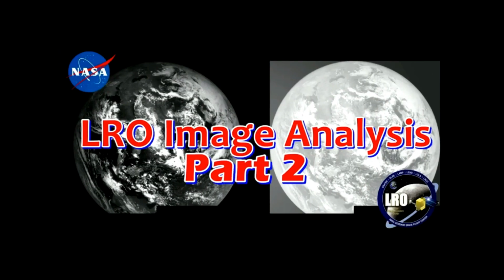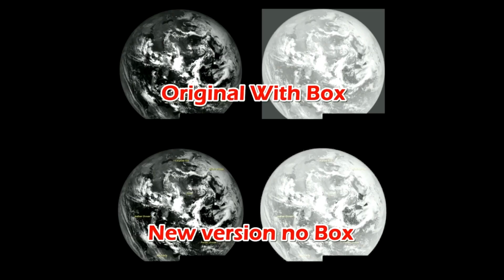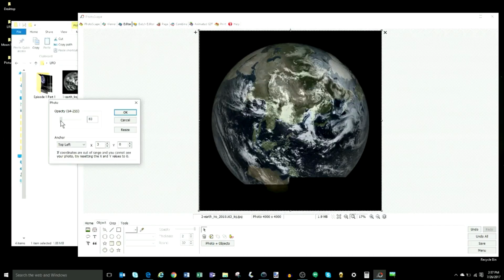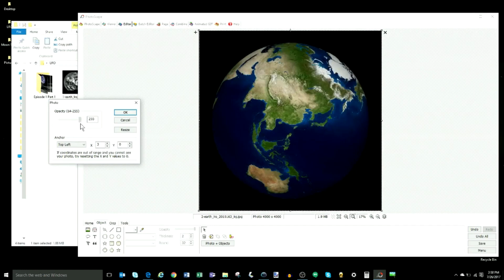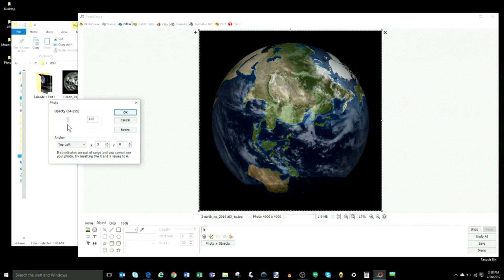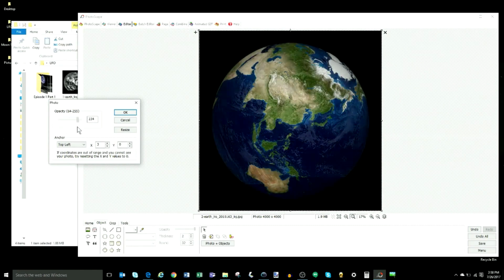Okay, that's a wrap on part 2 of our LRO image analysis. Let's quickly recap. This set of LRO Earth images from the moon were created originally, it looks like, as a PNG file in 2010, with the Earth pasted over a black background with a box around it. It then has its box removed and is saved as a JPEG. The reference map they included is a blue marble image comprised of strip data taken from 438 miles above the Earth 6 years earlier in 2004, but it matches exactly with the alleged real image taken by the LRO 239,000 miles away.